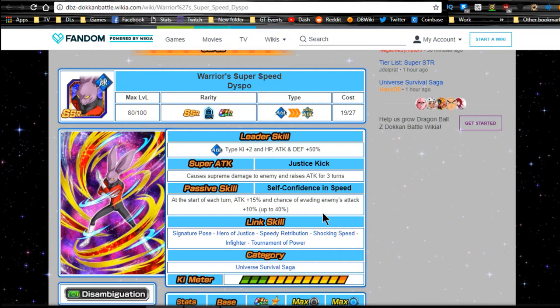Link skills are Signature Pose, Hero of Justice, Speedy Retribution, which is a horrible link skill, need to update that, Shocking Speed, of course, Infighter, and Tournament of Power. He's part of the category Universe Survival Saga, and oh my god, I can't wait to build this freaking team.